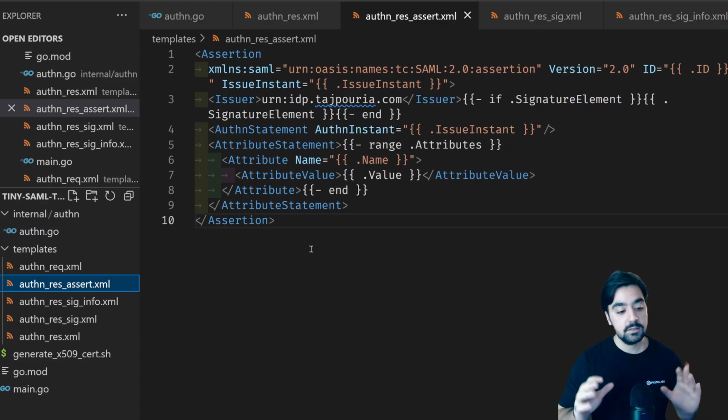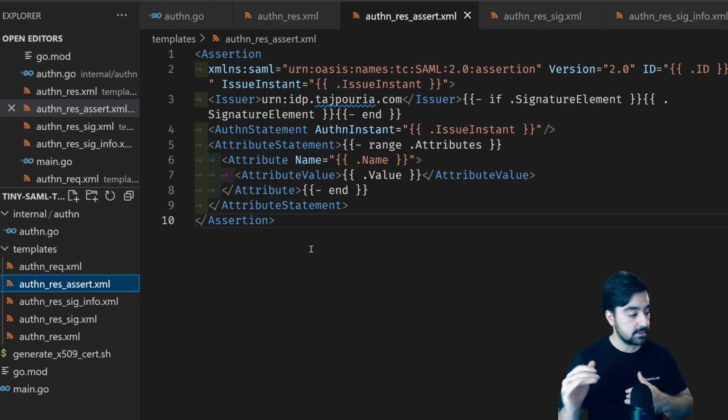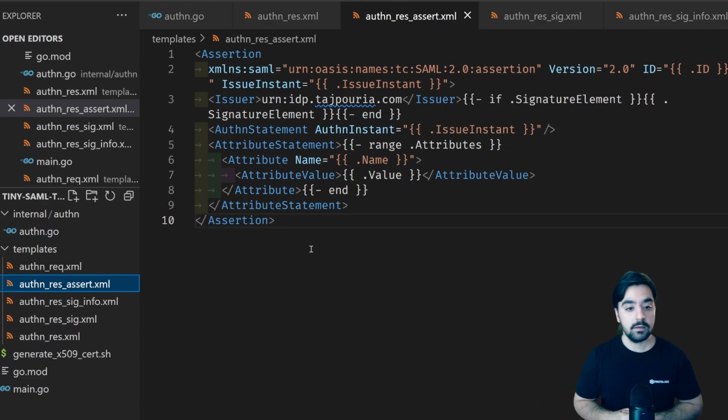So having these multiple templates will allow us to have a more fine-grained access to these different places to generate the response.